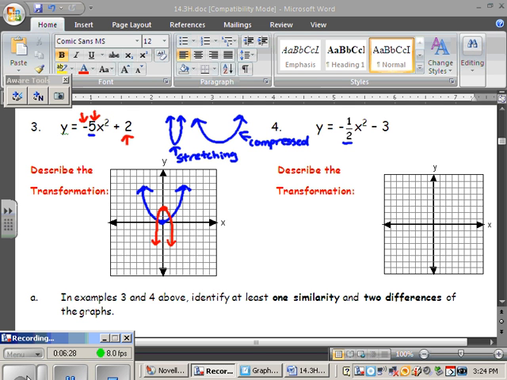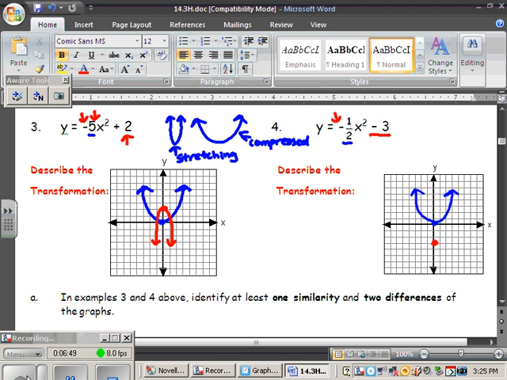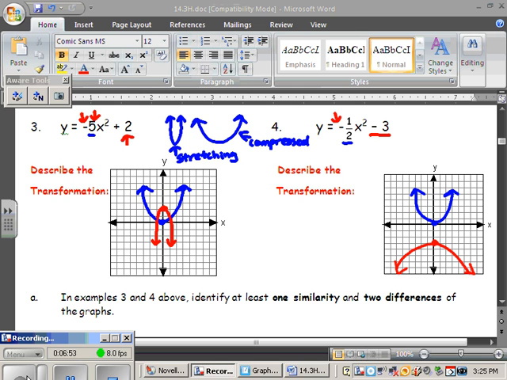In number 4, again, start with the y-intercept and put that on the graph. So the y-intercept is -3. This one also is negative, so it's going to flip down compared to our graph of y equals x squared. Now, because a fraction is in front, that actually widens the graph. So we're going to flip it down, but we're going to make it wider than what our original graph of y equals x squared is.